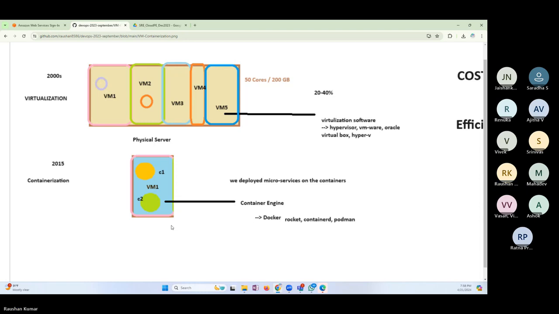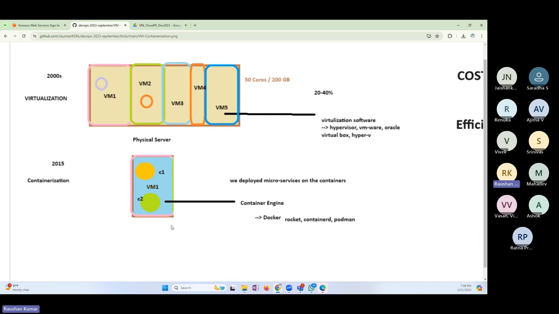Containerization is a technology where in VMs we can create containers and deploy applications. You can also deploy monolithic applications. That's fine. Anything could be deployed on a container, but mostly we deploy microservices. So we would create containers as per the capacity of this VM.